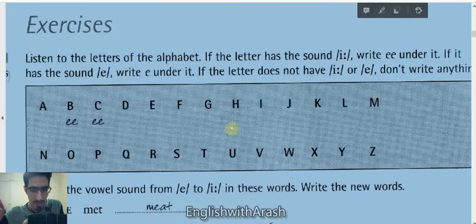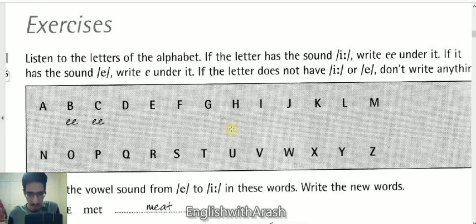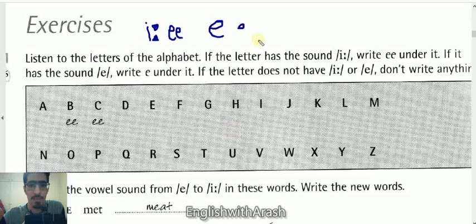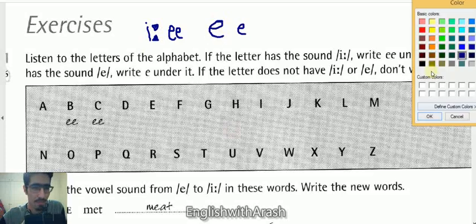It says which of them is a long E and which of them is a short E. If it's a long E, this is the rule. For a long E, write E, E. For a short E, write just one E. This is what the book says.